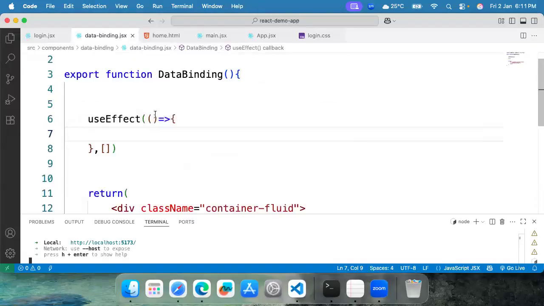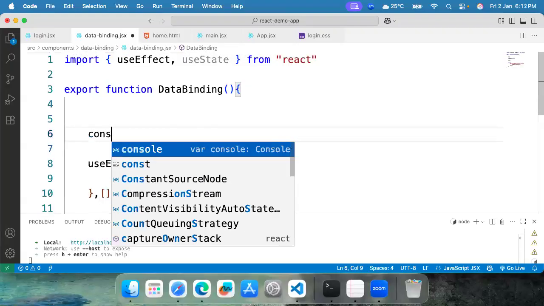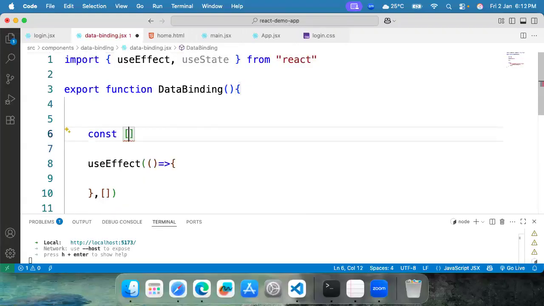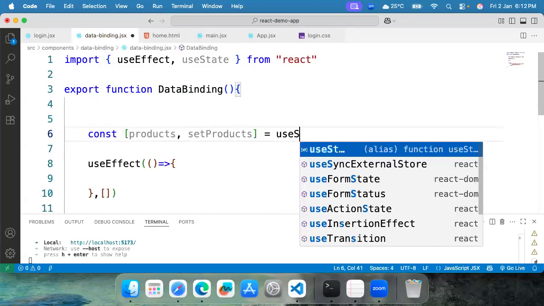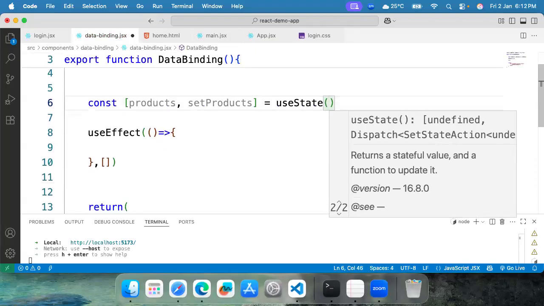Here I want to create one array constant some products and we have set products is equal to use state and you can store data into array in two ways.